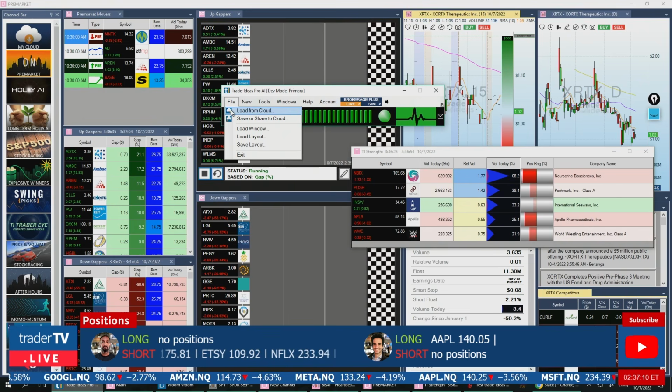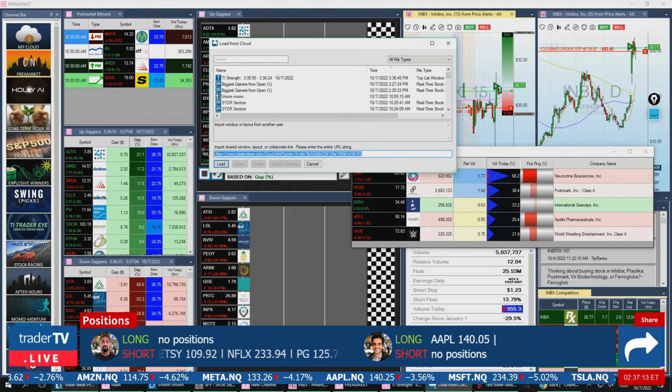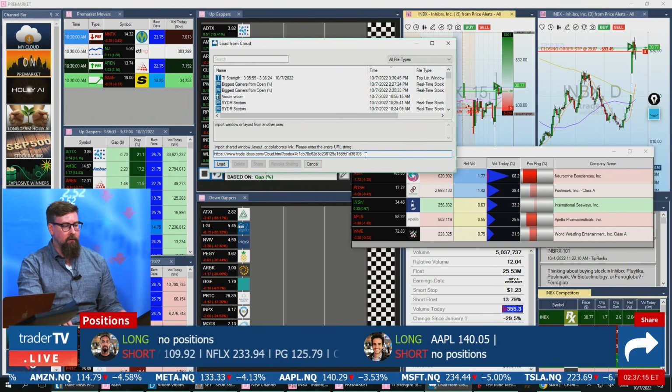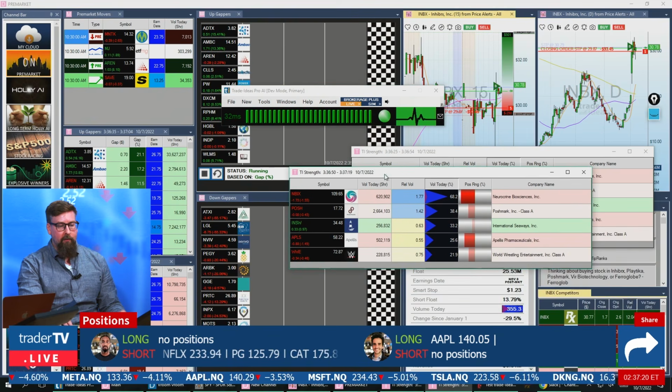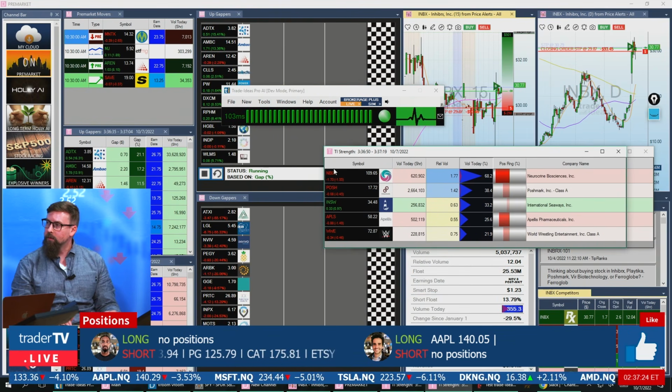When you get that on the other side, you just go up to that main title bar that I talked about initially, and you just go File and Load from Cloud. You can paste that link just using basic copy and paste into this little bottom bar right here. And as soon as you click load, you can see I have access to that scan that I just sent. And this is a great way to share scans, customize, and tweak things from there.